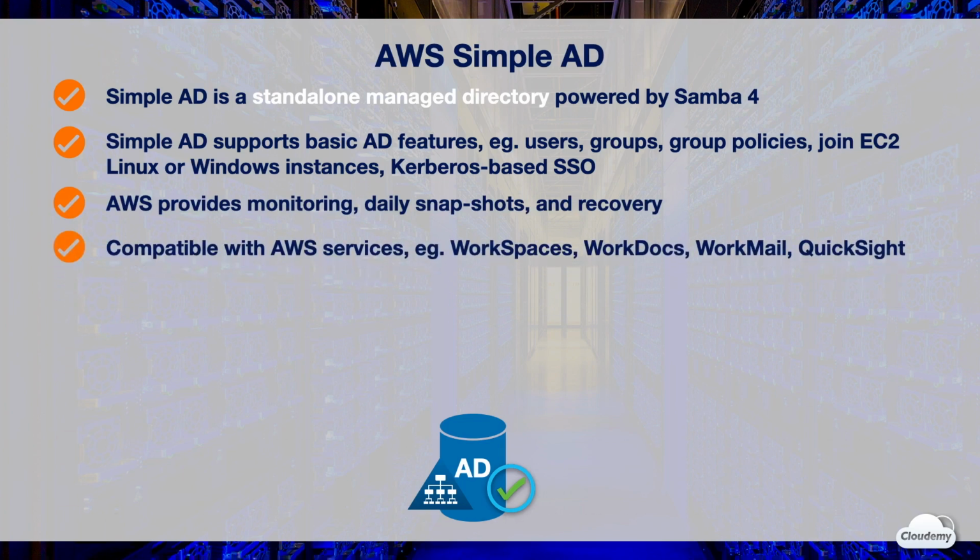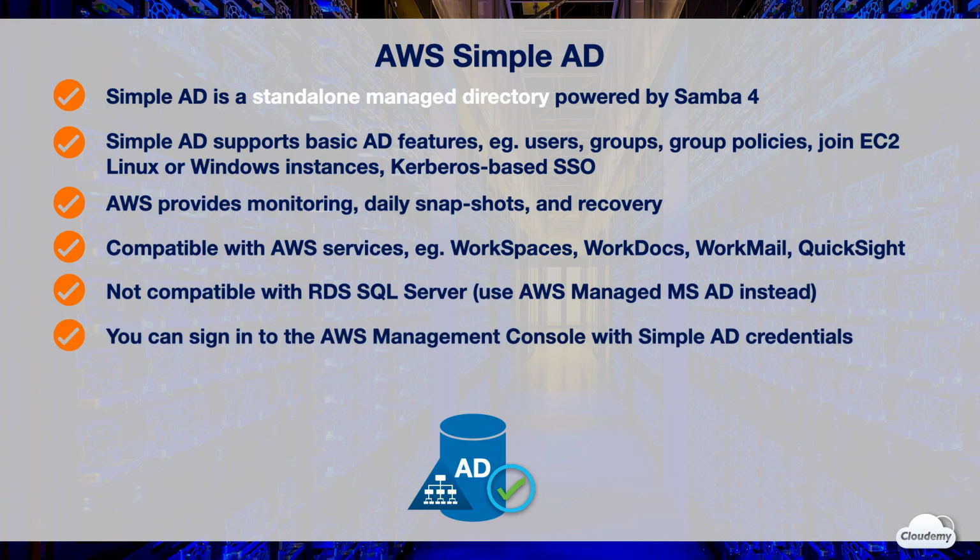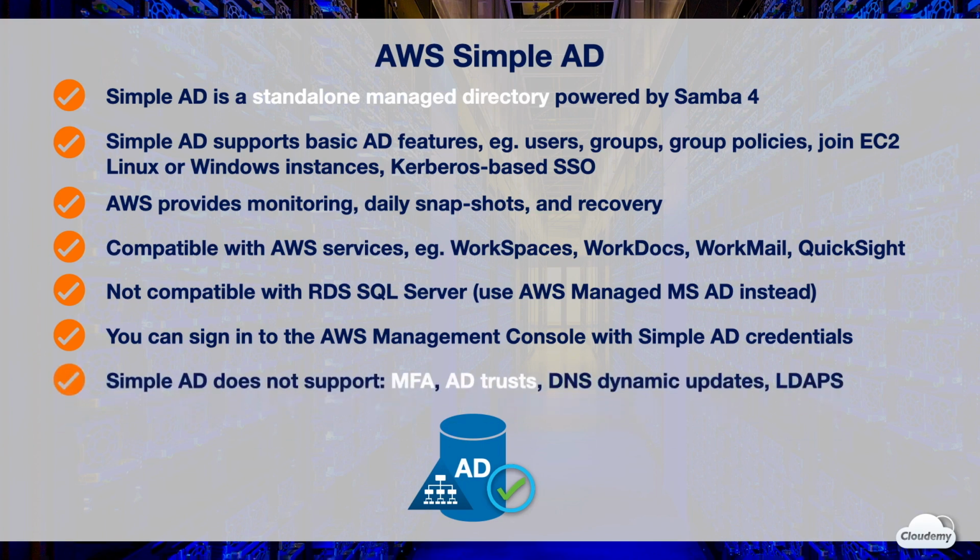Simple AD is compatible with several AWS applications, such as Amazon Workspaces, WorkDocs, WorkMail, and Amazon QuickSight. However, it's not compatible with Microsoft SQL Server. For Microsoft SQL Server, use AWS Managed Microsoft AD instead. You can also sign into the AWS Management Console with Simple AD user accounts, and manage AWS resources. Simple AD does not support features such as MFA, AD Trust with other domains, dynamic DNS updates, or communication over LDAPs. You can use Simple AD as a standalone directory in the cloud to support Windows workloads that need basic AD features, compatible AWS applications, or Linux workloads that need LDAP service.